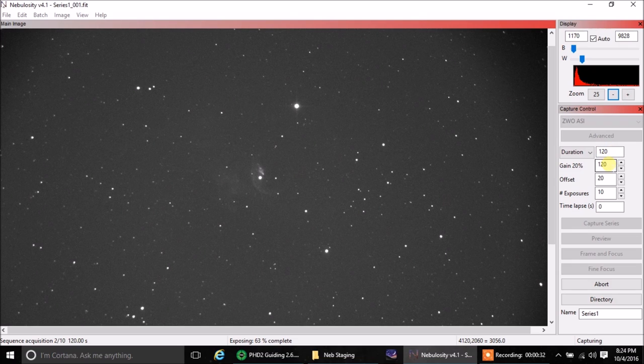ISO is now replaced with gain. And I think gain 120 is a standard setting. Offset, I'm not even sure what that is, but again, offset 20 is another standard setting. I'm only going with 10 exposures because the clouds are rolling in. I don't have much time.